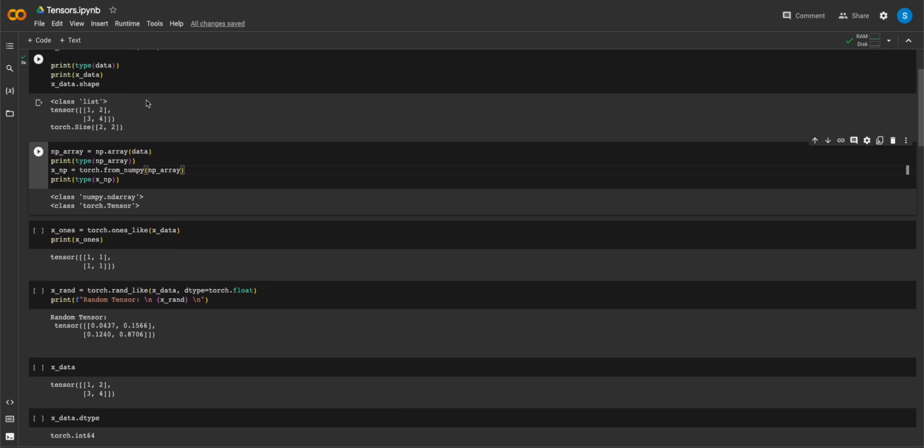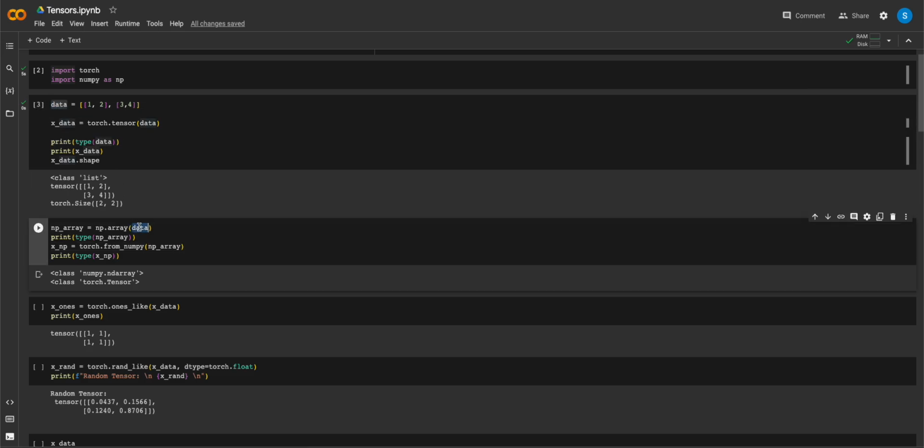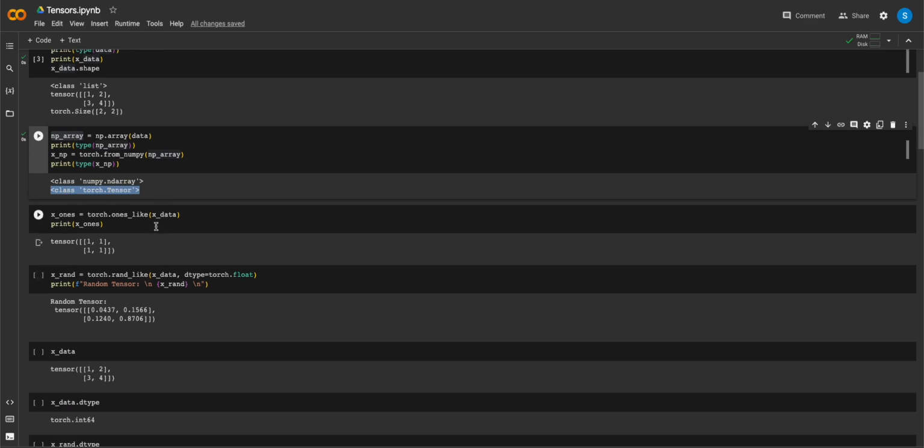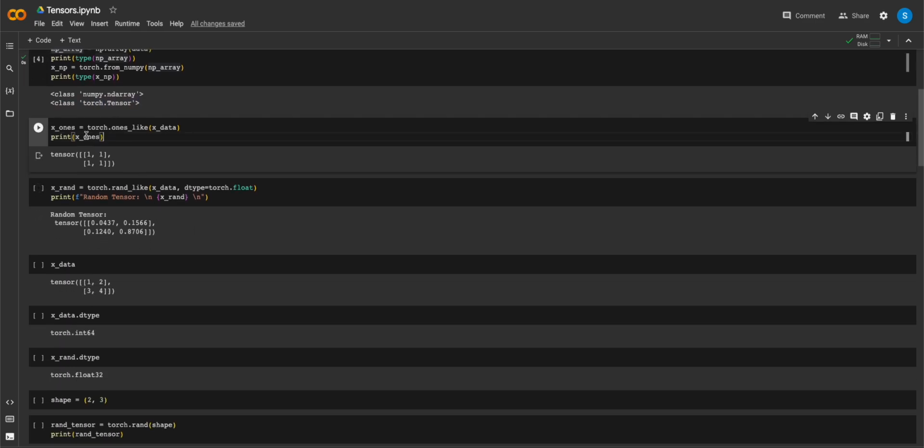And now you can also see here, using that same data Python list, we are creating a NumPy array. And if we print this statement, we'll also see the first one being the NumPy array. And then what we do is we use torch from NumPy method. And if we pass the NumPy array, that also gives us the torch tensor. So you can see that we can go from a NumPy array to a torch tensor, and we can do the vice versa as well, which we'll get to later in this video.